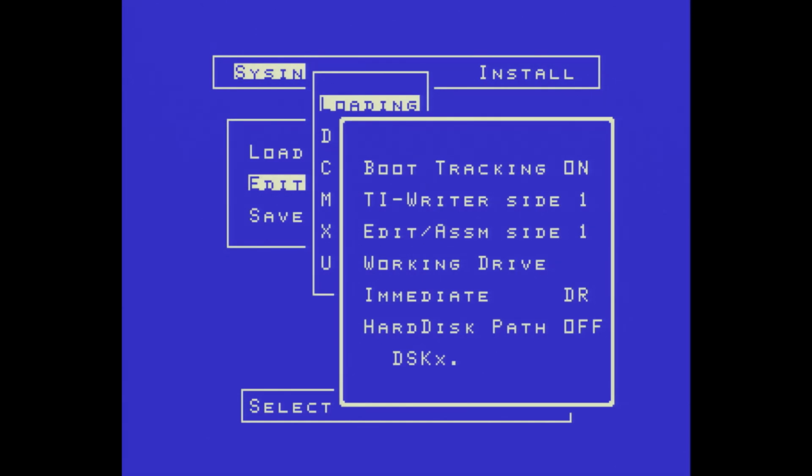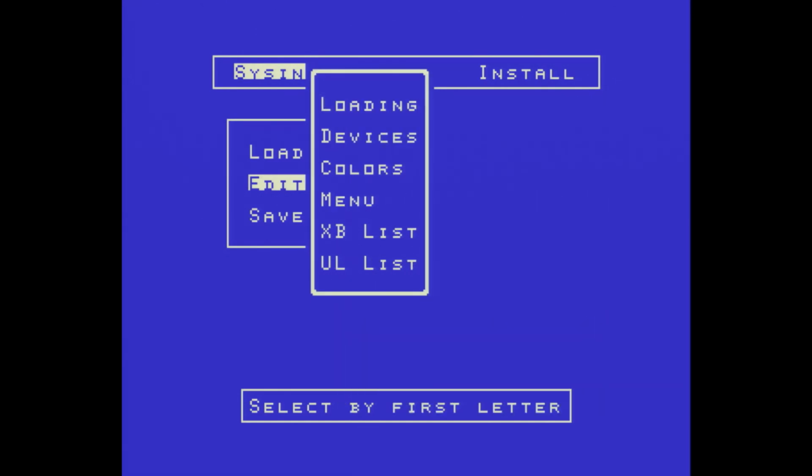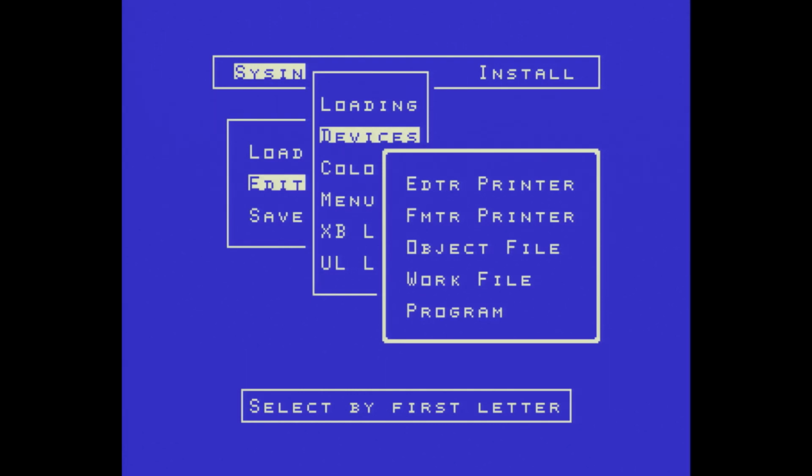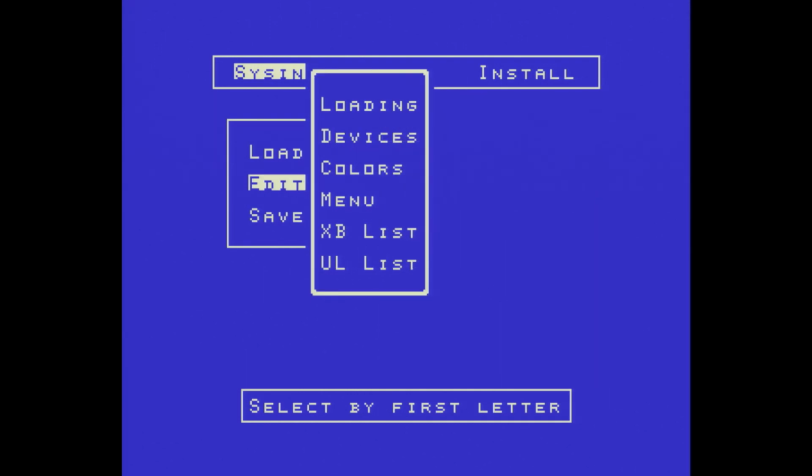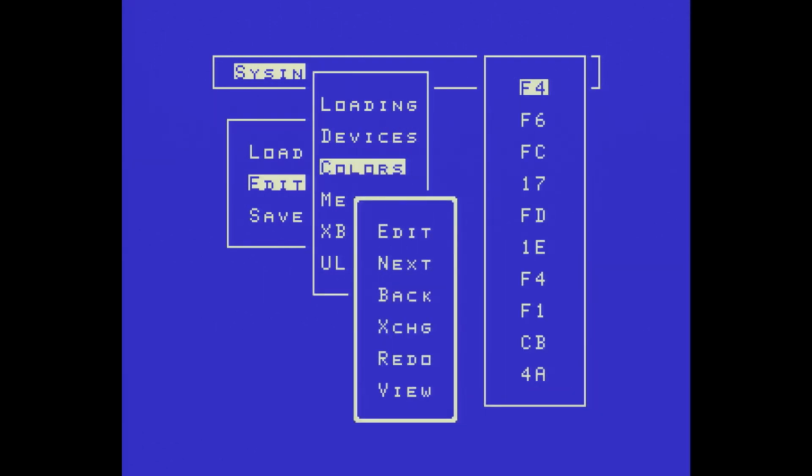Still, it's a noble attempt to tie together all the core functions of a TI-99 in one interface. Even if personally, I can't help but feel that on a keyboard, a command prompt just makes more sense. Regardless, 4A DOS and FunnelWeb were both rather late to the party, showing up long after the TI-99 heyday had ended. So there was only so big a mark either of them could make on the platform.